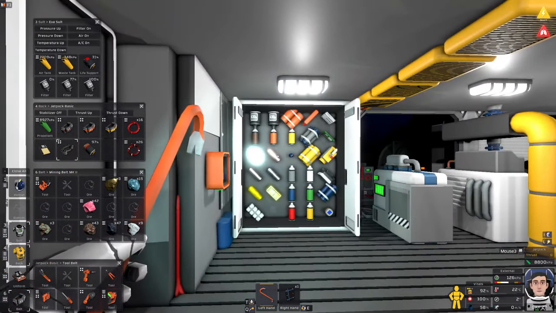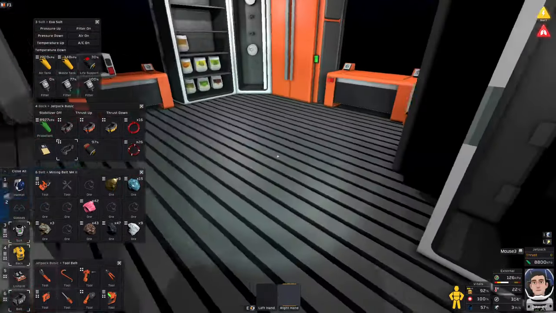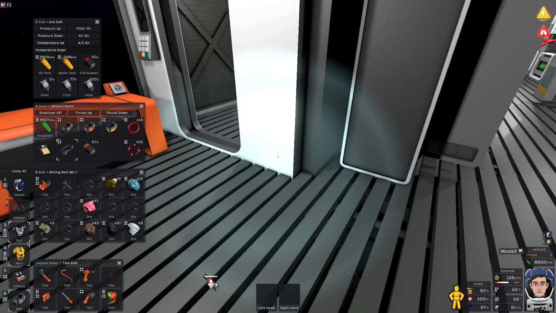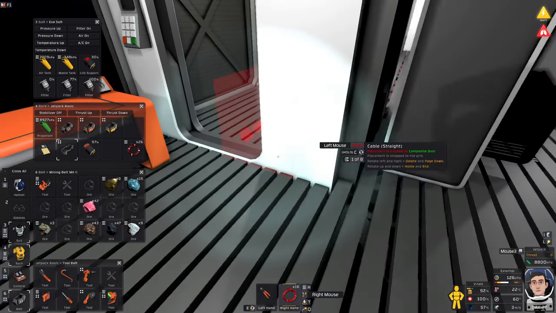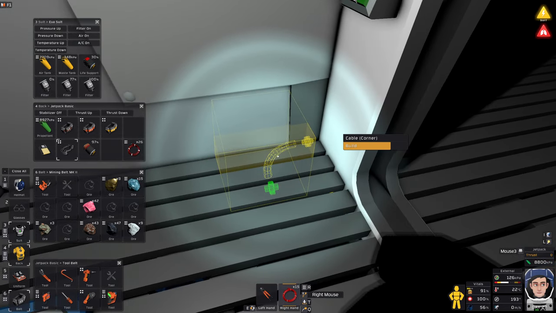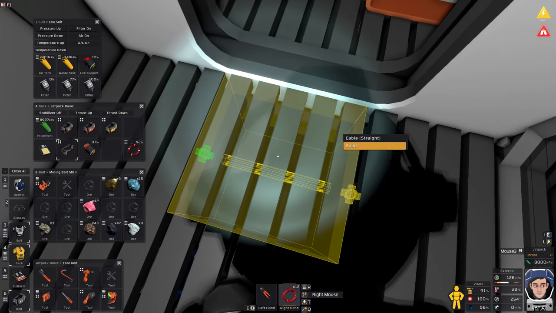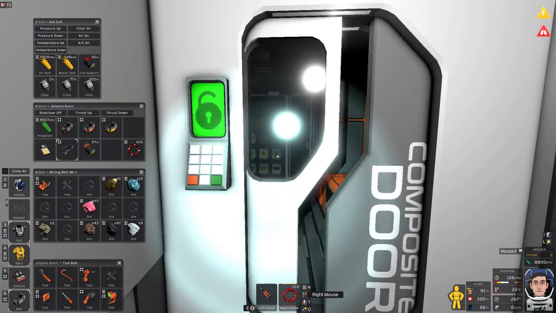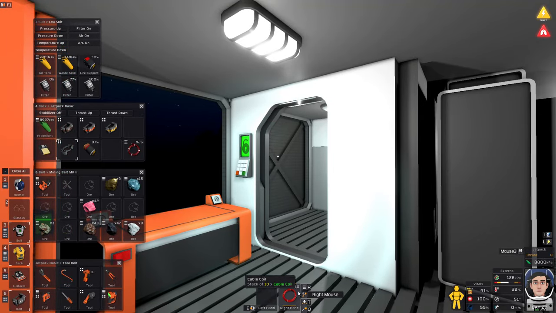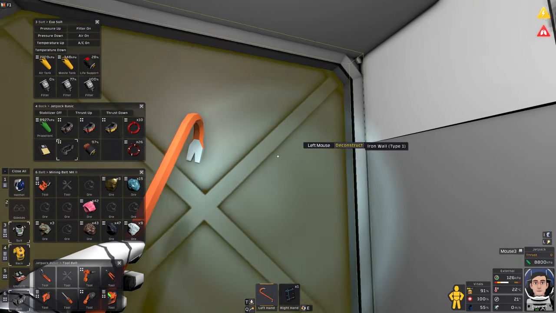All right. And then I need the cable in order to hook all this up. So let's see here. There we go. And then what I'm going to do is I'm going to actually dismantle this window and wall right here really quick.